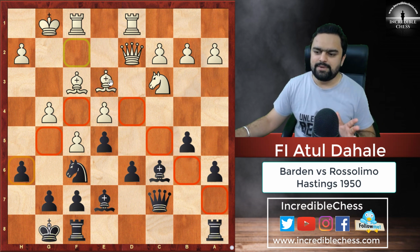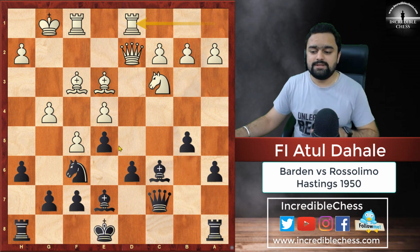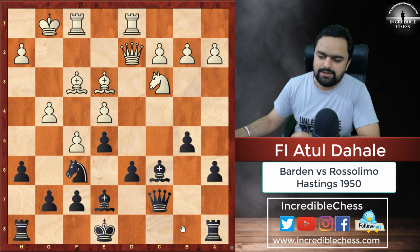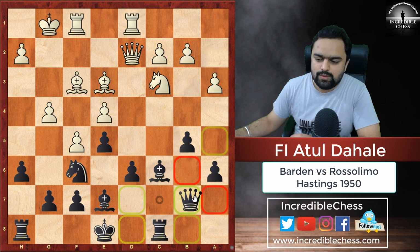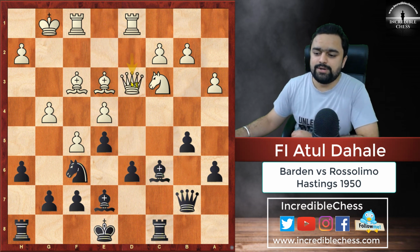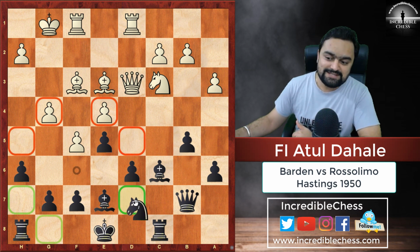Right now nothing is happening, but it is like an invitation to your opponent, so you should not go for this. Your king is kind of safe in the center of the board, so you can just keep it there. Okay, just wait for a while. So until that time you can develop your pieces. So rook c8 is played, a3, now queen d7. Black is putting more pressure on the e4 pawn. Okay, now white needs to support it. He plays queen to d3, and now what to do? Yes, we need to take care of the bishop on e7. So he plays knight to d7.